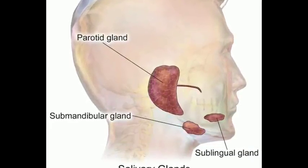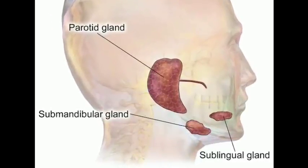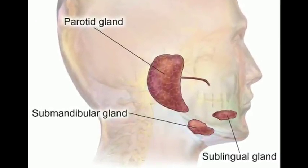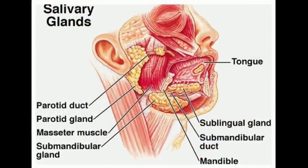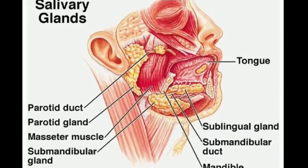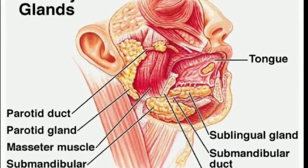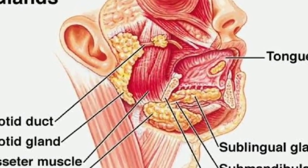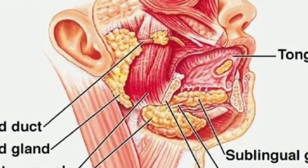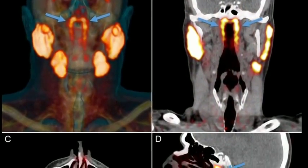Until now, there were 3 known large salivary glands in humans, one under the tongue, one under the jaw and one at the back of the jaw, behind the cheek. Beyond those, perhaps 1,000 microscopic salivary glands are scattered throughout the mucosal tissue of the throat and mouth, study author and Netherlands Cancer Institute radiation oncologist Wouter Vogel said in a statement. So, imagine our surprise when we found these, Vogel said.